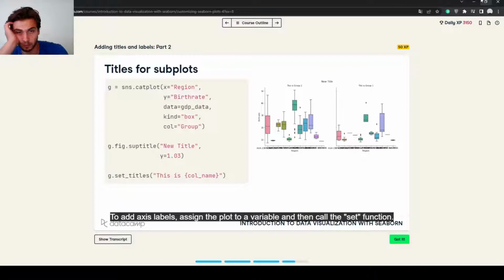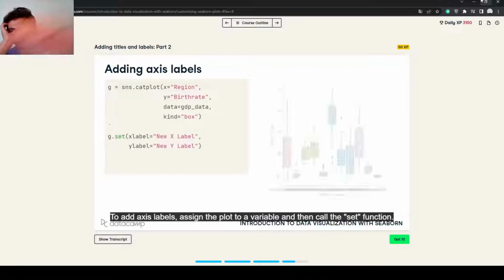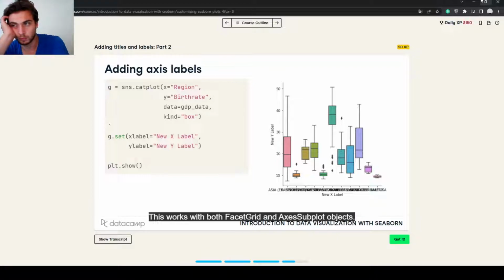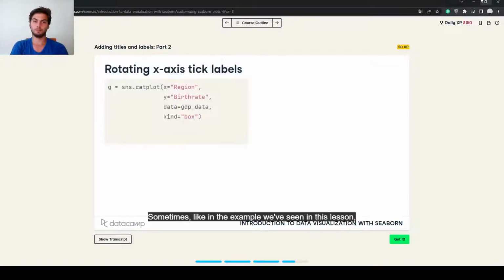To add axis labels, assign the plot to a variable and then call the set function. Set the parameters xlabel and ylabel to set the desired x-axis and y-axis labels respectively. This works with both facet grid and axis subplot objects. Sometimes, like in the example we've seen in this lesson, your tick labels may overlap, making it hard to interpret the plot.